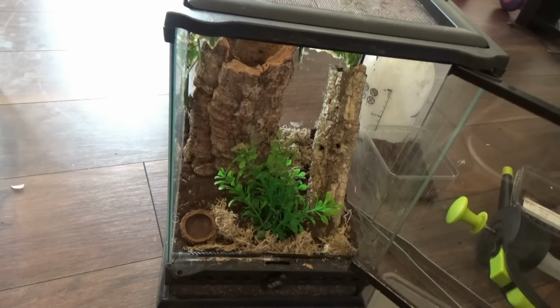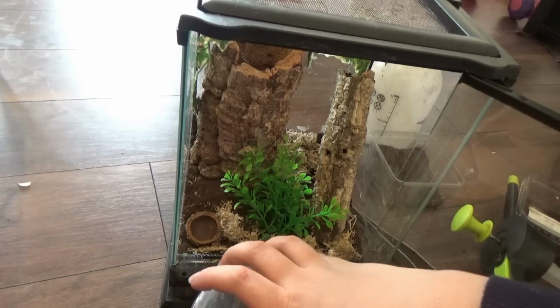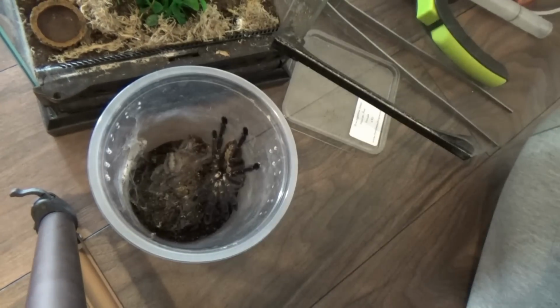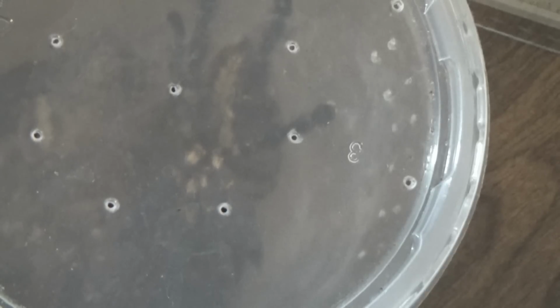Okay, so this one I'm a little bit more cautious about doing, just because the Poecilotheria metallica female is pretty fast moving and a little bit sketchy, but we will do our absolute best to not freak her out too much. Worst case scenario, she completely freaks and bolts. But let's see if I can get a pretty shot of her first. Right, let's zoom all the way in, like this. And I'll get the light on her.